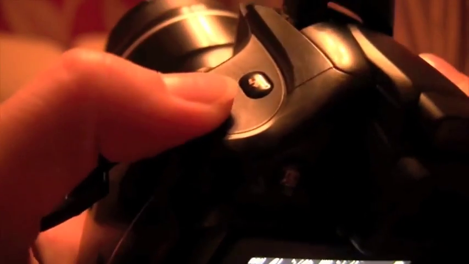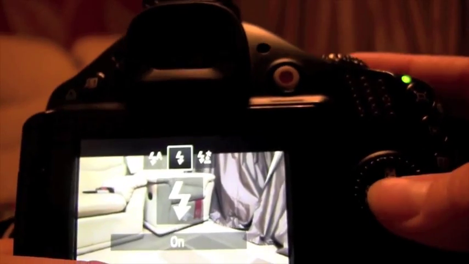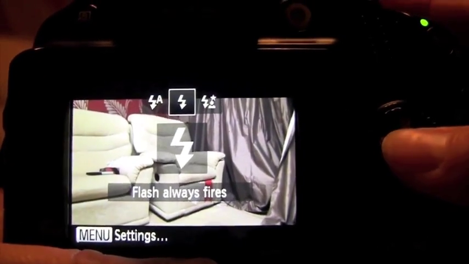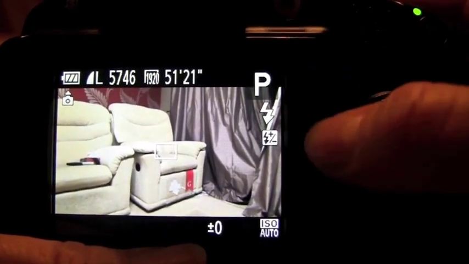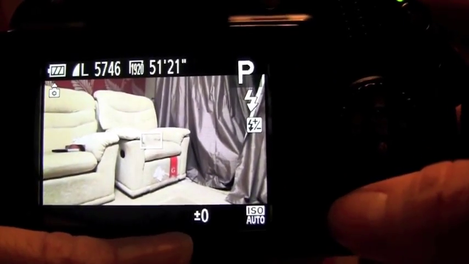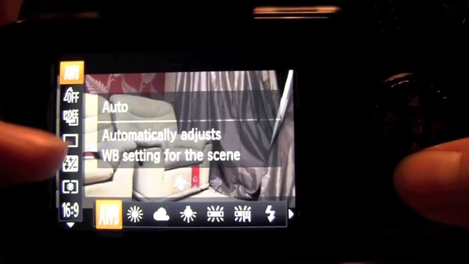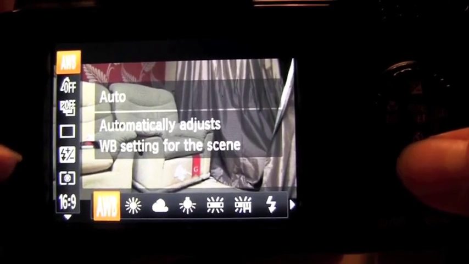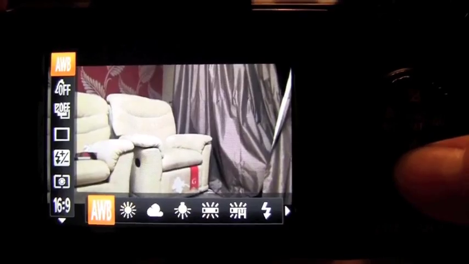Now you can press the flash button up here and there's a lot of different options. I actually want to talk through the flash options in another video, so I'm not going to do that right now. But I was just going to talk through the P mode. So obviously we've got the flash on at the moment. If we press the function set button here, the center one, we're just going to see what we can change. So there's still a lot we've got control over, but the camera's still doing a lot of the hard work for us with all the exposure and everything.